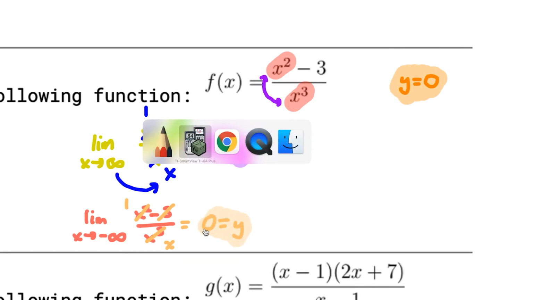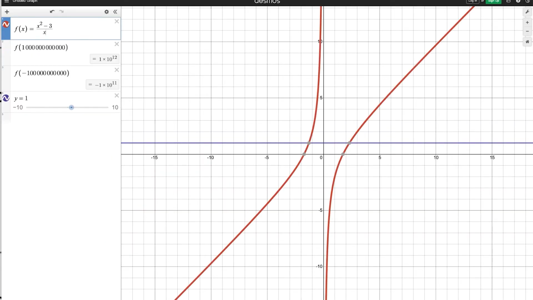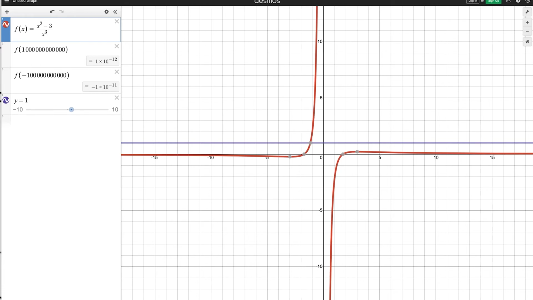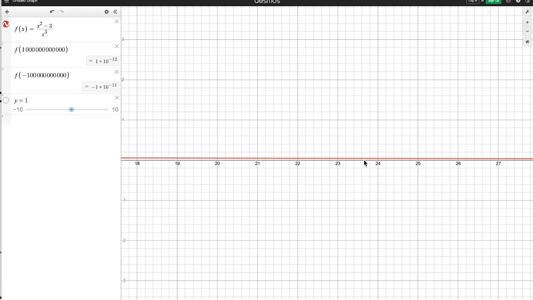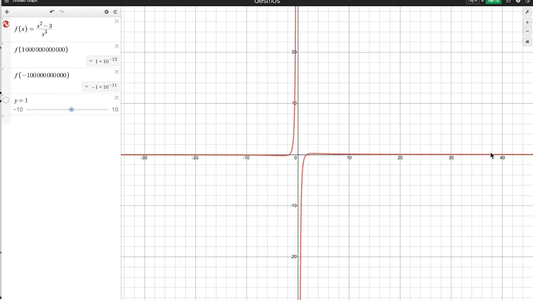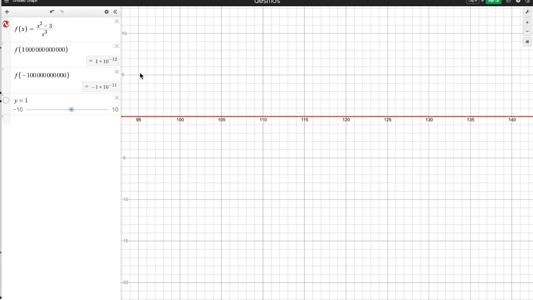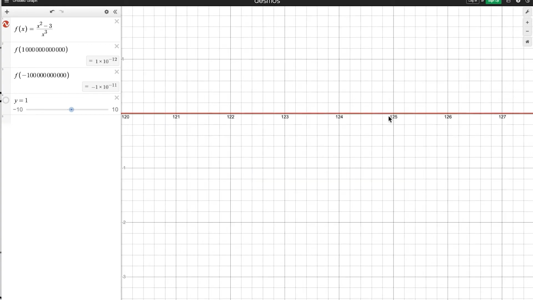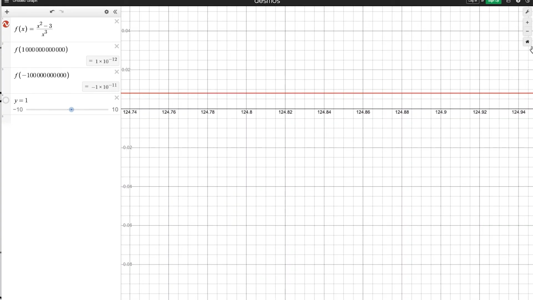All right, let's check Desmos to see what's going on here. We have x squared minus 3 over x to the third. Okay, let's get rid of this for now. If you notice, it's getting infinitesimally closer to that 0 here. If you zoom in, you'll see that it's actually not as close as it looks here. It's just zoomed out. But if you zoom in, it doesn't matter how far you get from this. So here, let's go all the way over to like 125. If you zoom in, you'll notice there is still a little bit of separation. You just have to zoom in a little bit to make sure that it's there.